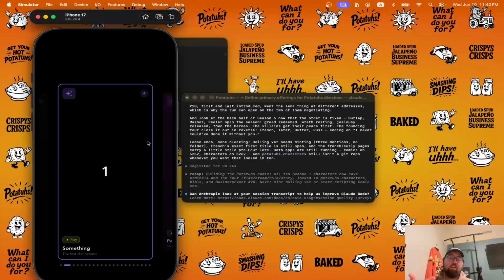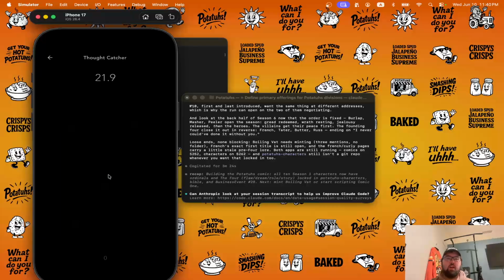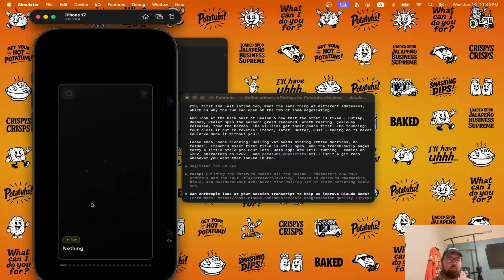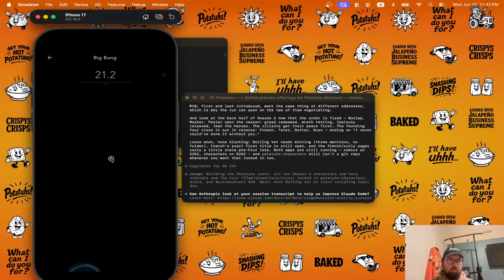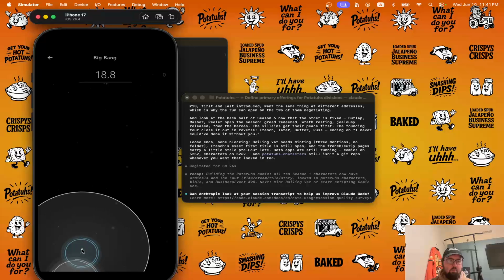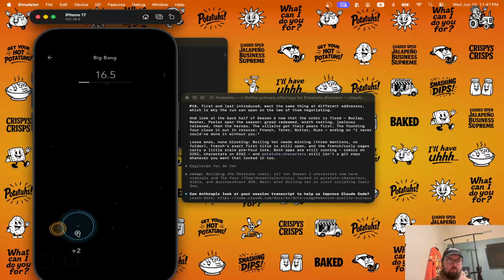So the plan is to turn this into a Mario Party type game where you play with your friends. There's some board on hotpotatogames.com, and this is the first one, Thermal Thought Catcher, catching thoughts. Oops, that's actually kind of gratifying. It'd be cool if there were bad thoughts that you want to avoid or something. But yeah, a lot of these were one shot, something and nothing. I think they're interesting. Big Bang. Bang. Oh, does it have to be the same size?